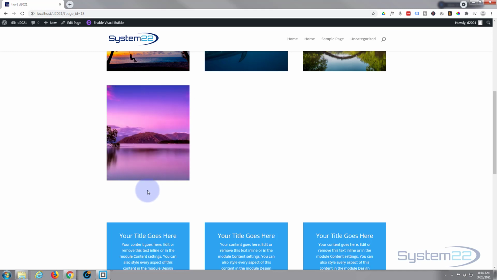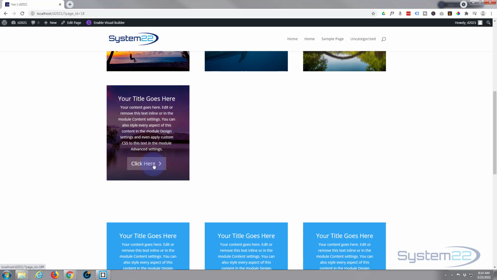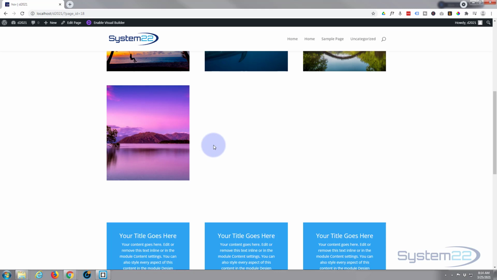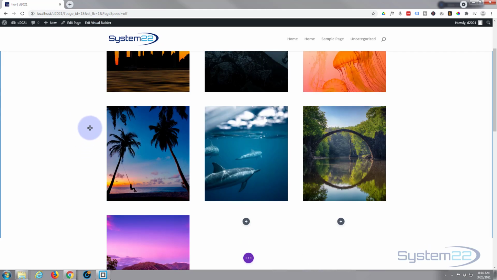And you may want to just leave it like this, in which case do. I mean, that's still going to work, and that's a nice effect. And any way you hover, it's going to do the same thing. But if you do want to slow it down, I'll quickly enable the Visual Builder and show you how. Now let's go down.